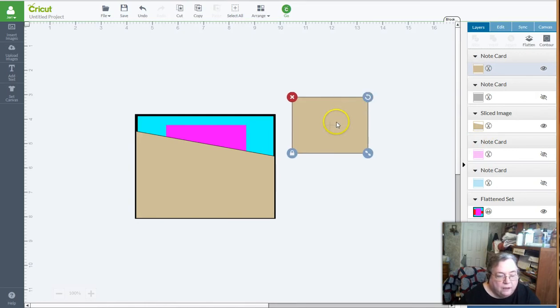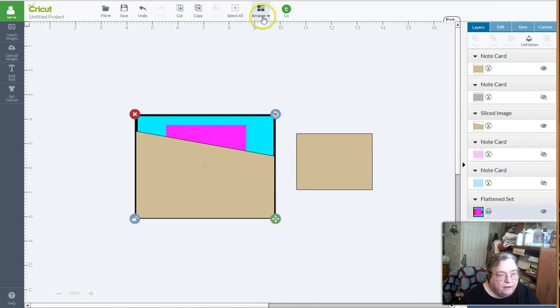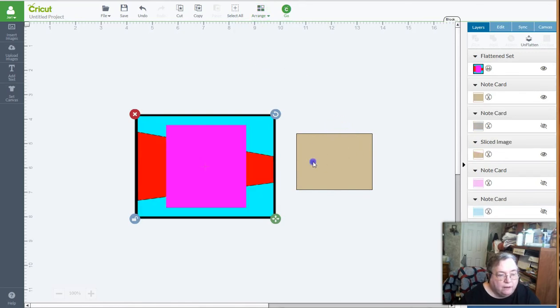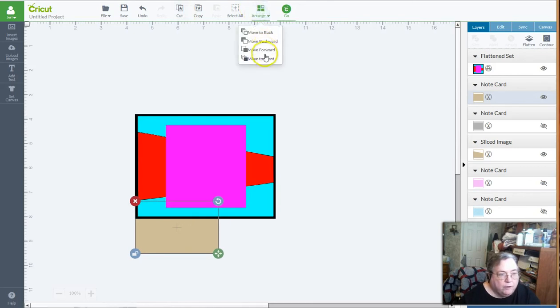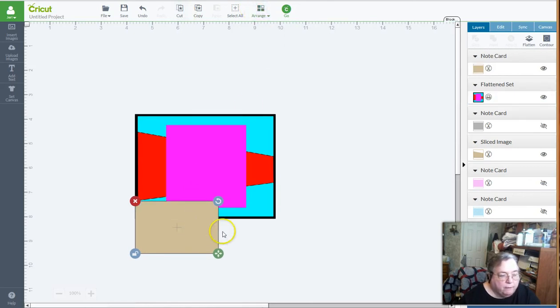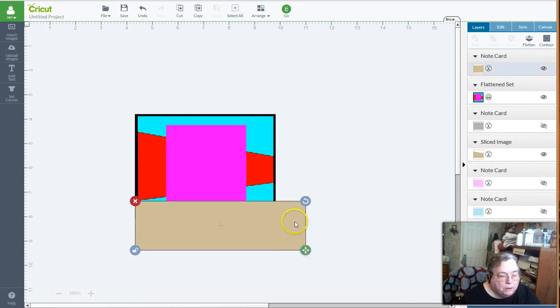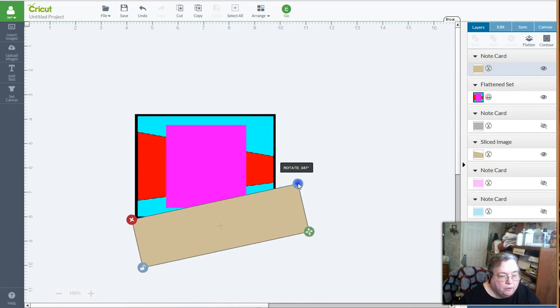And again, we're gonna bring our flattened set to the front so we can see it. We're gonna unlock this, and we're going to bring it over here, and we're gonna move it to the front because we want it on top. And we're gonna bring it out narrower, and we're gonna turn it to the side.